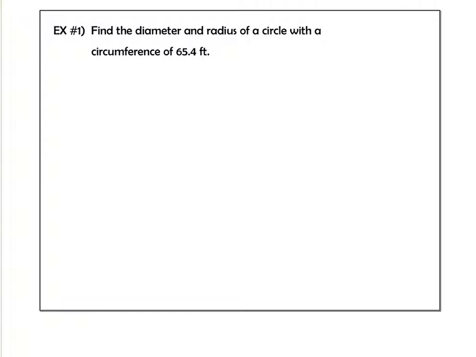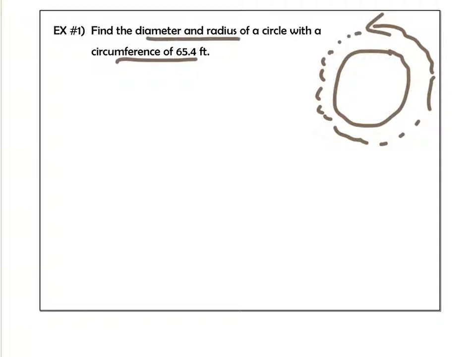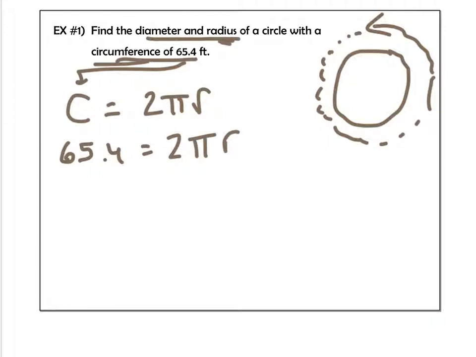So let's do a couple practice problems. So here's the question. Example one. Find the diameter and the radius of a circle with a circumference of 65.4 feet. Now, I do like to kind of visualize this through a picture. So I'm given the circumference. That means how much I would walk if I walked around this circle. So obviously, if I'm finding diameter and radius, I have to use the circumference formula to figure that out. I have two choices, pi times d or 2 pi r. It doesn't really matter which one you're going to choose. I'm going to choose circumference equals 2 pi r. And then I'm going to find the radius first. So the circumference is 65.4. So 65.4. And the 2 pi is 2 pi. And I'm trying to figure out the radius because that's the question. This is just like solving a regular equation. 2x equals 10. How do you solve for x? You divide by 2, etc.